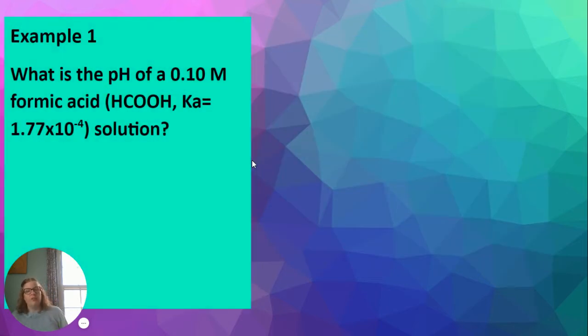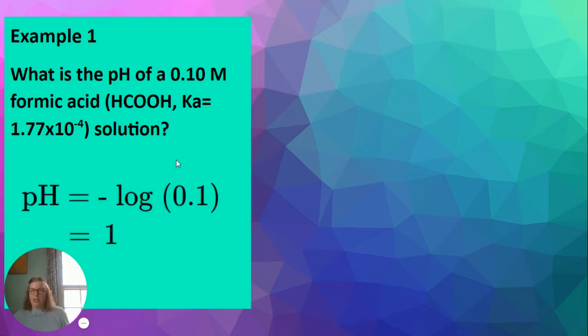But if we take a look at example 1, it says, what is the pH of a 0.1 molar solution of formic acid? Now, formic acid isn't one of our 6 or 7 strong acids, so we've got this Ka all of a sudden in our problem. It's an acid, I've got a molarity, so I'll just put it into my pH equation like I did before, right? Totally going to be fine. 5 on the exam. I'm a professional.